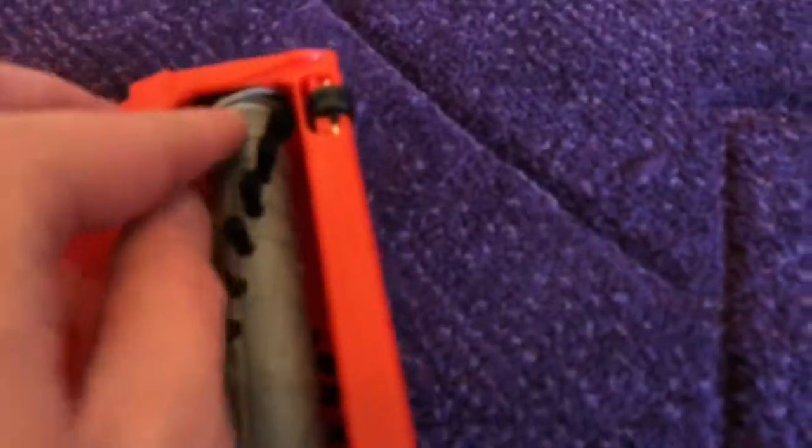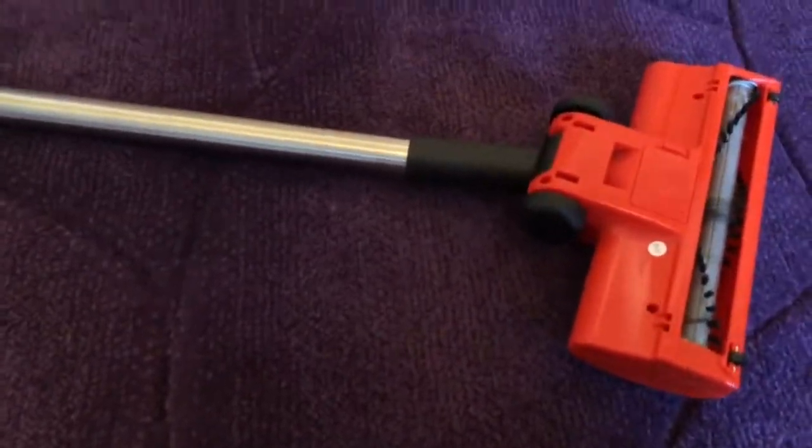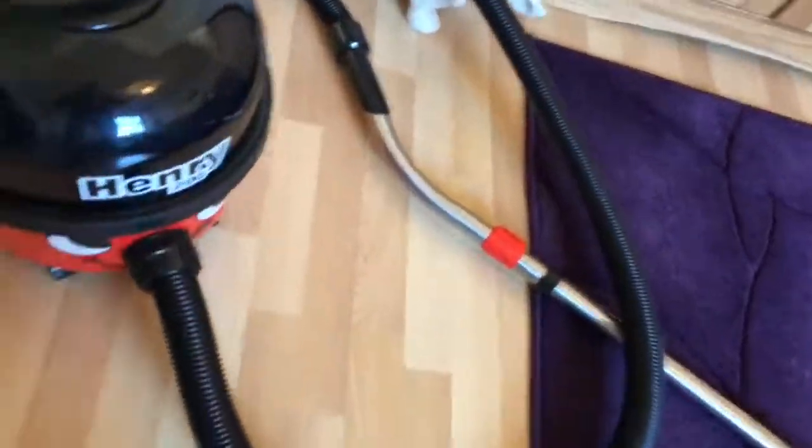Few bits of just a little bit of cotton there, some hairs, but it's not too bad. It works really well on this Henry despite it being a 620 watt motor, because in the European Union vacuum cleaners can't have motors any higher than 900 watts, I believe, anyway.